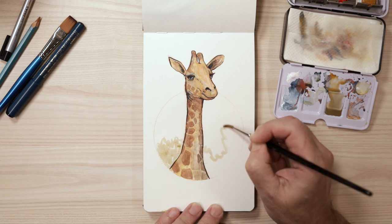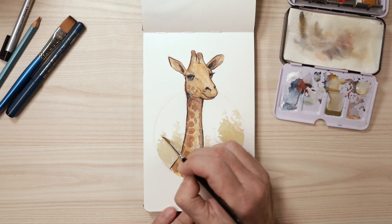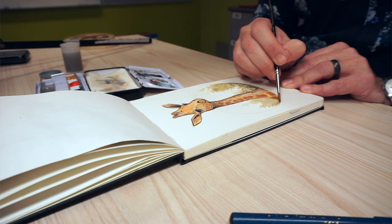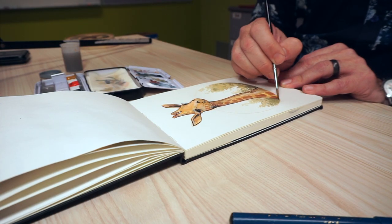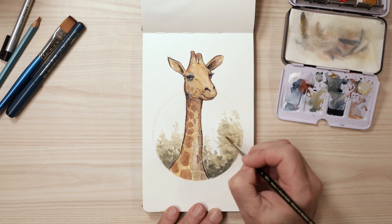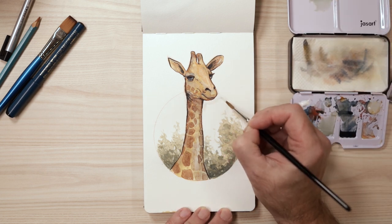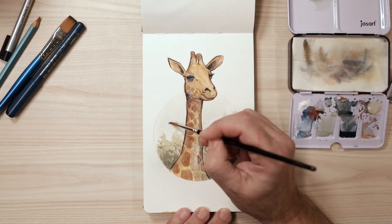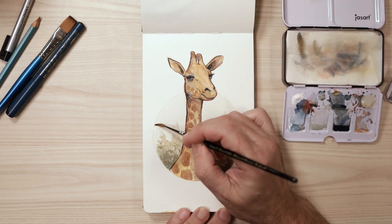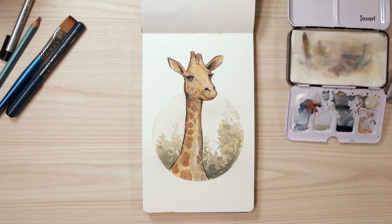So what I'm thinking here is I've got this circle in the background and I just want to give it a bit of context. So by mixing some Payne's Grey with the yellow ochre I can start creating some sort of greens, and I decide to start painting on some trees. By just squiggling, I'm not focusing particularly on any leaf or type of tree — it's just more of an aesthetic in the background. Now I realize that it's a little bit unbalanced, so what I decide to do is paint in some more. Ideally what I should have done is planned it first and not done the trees so high on the right-hand side — should have just kept them low. But it still works out.